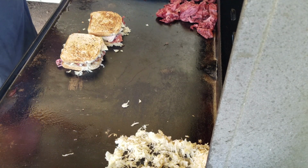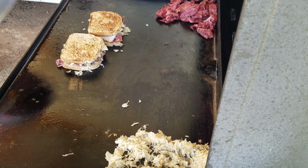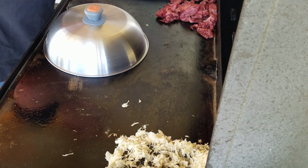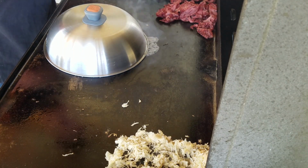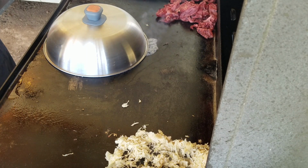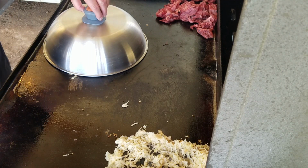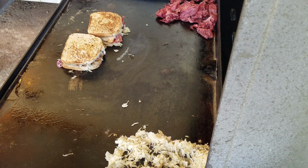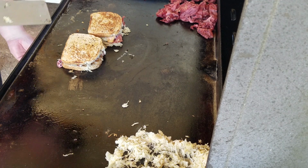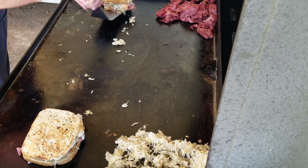Now what I'm gonna do is I'm gonna take a dome and I'm gonna cover these up and help melt that cheese down. Let's dome them up. Put a little water up on them and melt them down. Okay, they've only been under there maybe a minute. Let's check them out. Yeah, buddy. Let's go ahead and kill our burners, y'all. Let's get this out the way.